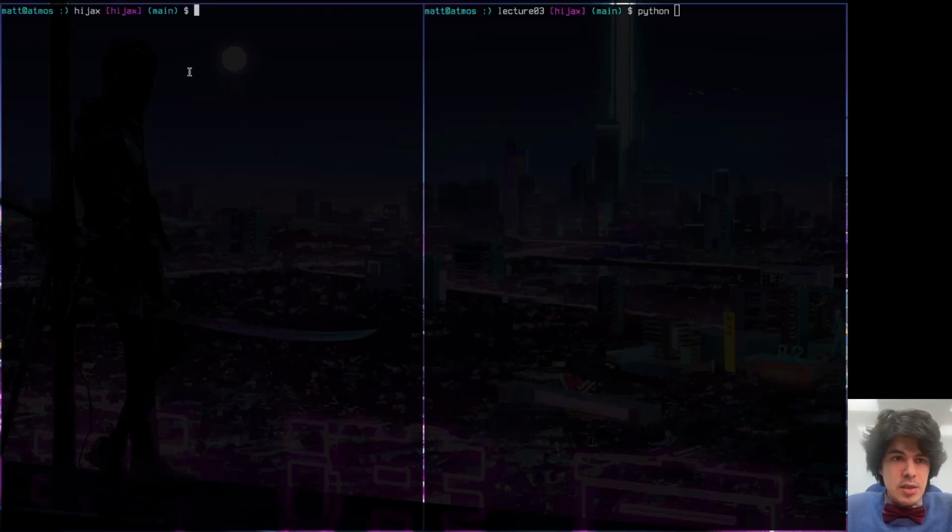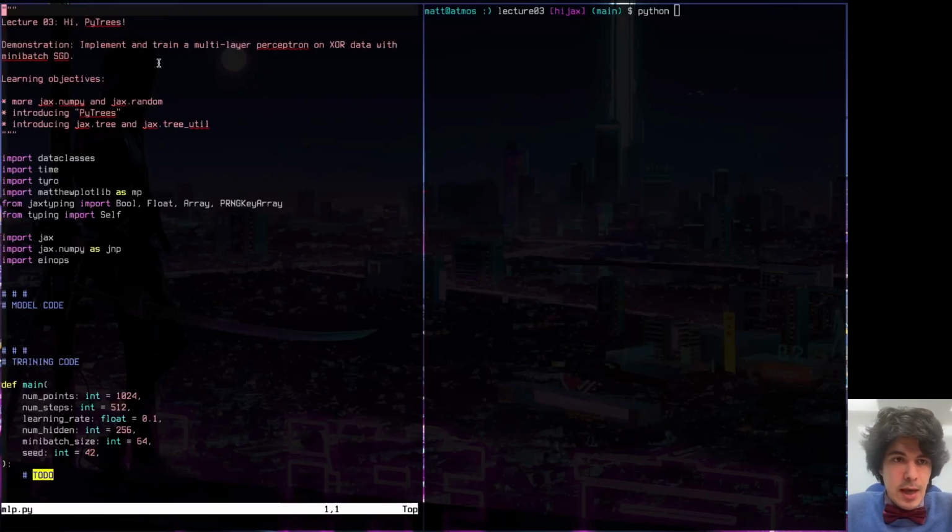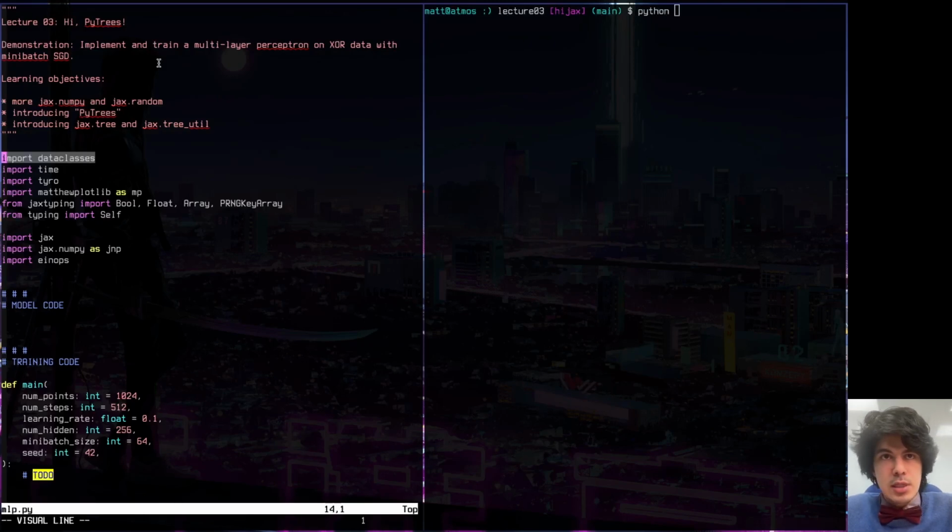I'm here in the HiJax repository, and I'm going to cd into the lecture 03 directory, where we have this file MLP. MLP is the name, multi-layer perceptron, of the thing that we're going to be defining today. And this repository is currently set up with similar things as previously. I'm importing data classes now. As we'll see, this will help us define our own PyTrees.